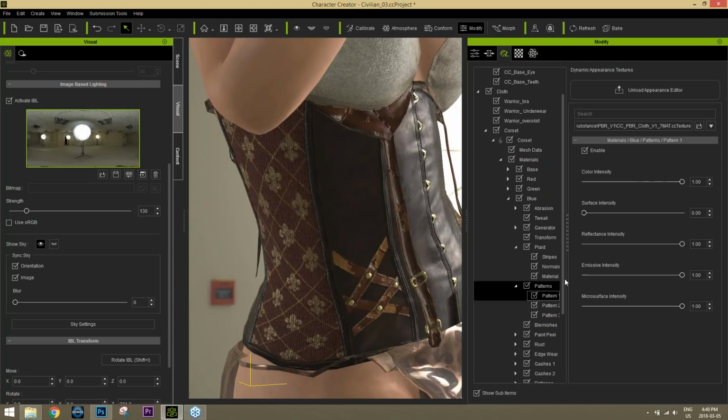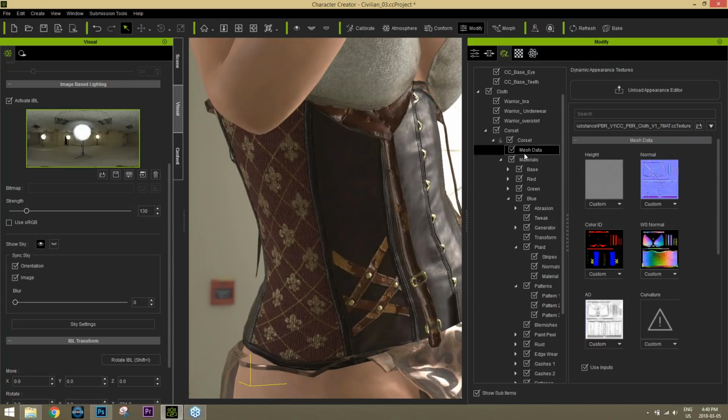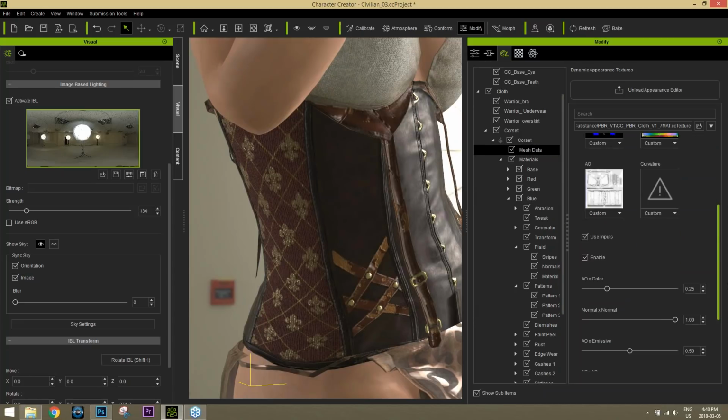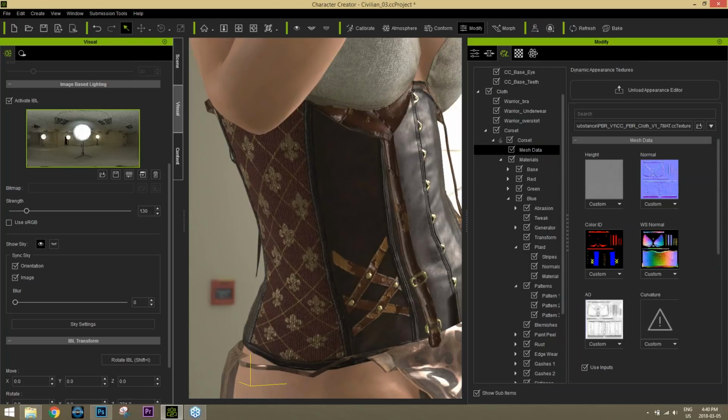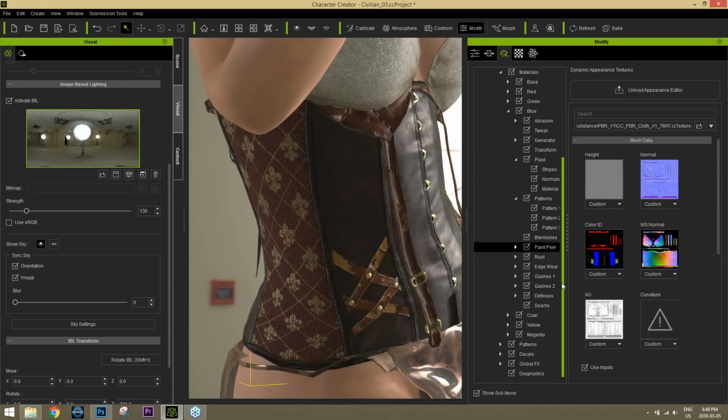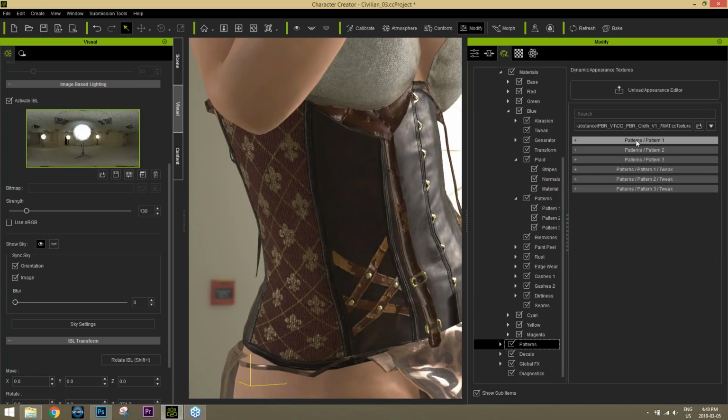It's even kind of complicated for me sometimes. But you can obviously adjust all these parameters right here. Now I believe the patterns can be found under... To check that out a little bit later on, but we'll move on for now. You can also adjust things like the gashes and the seams and everything like that. Maybe this is the patterns right here.